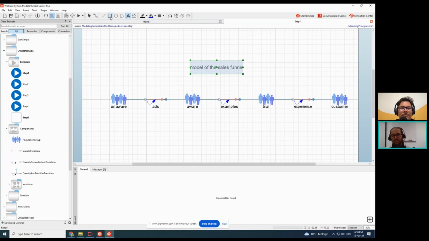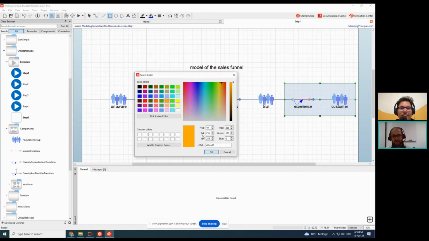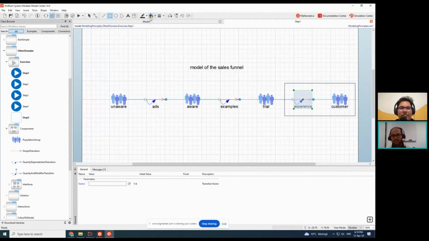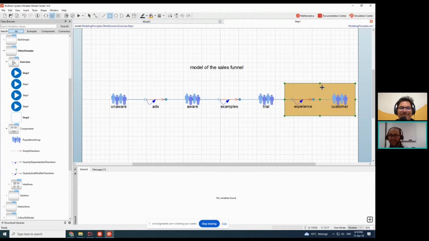And also sometimes I create shapes. I will not do it now, but you can also have shapes and you can distinguish, let's say, a particular section, and then I can give it a color, something like this. This color is too bright, but you can give more life to your white models. Do you also do something like this, Leo, when you create your models, or are you such an expert that you don't even need all those things?